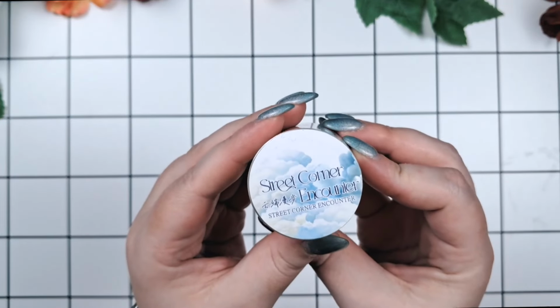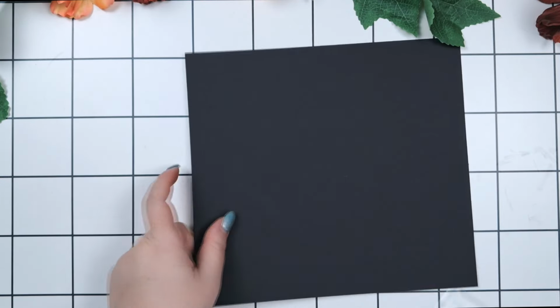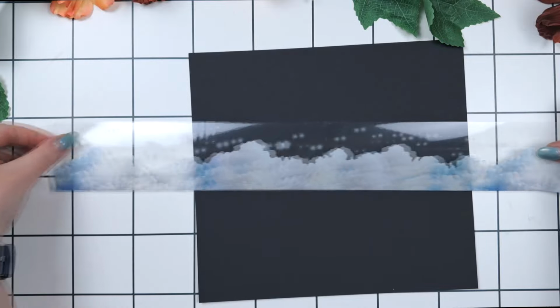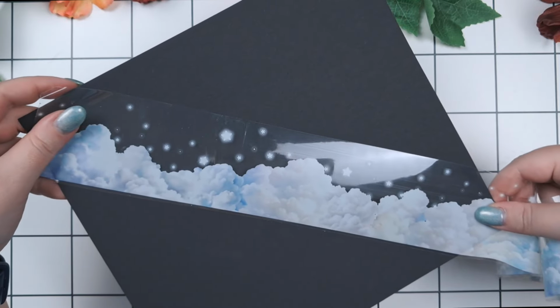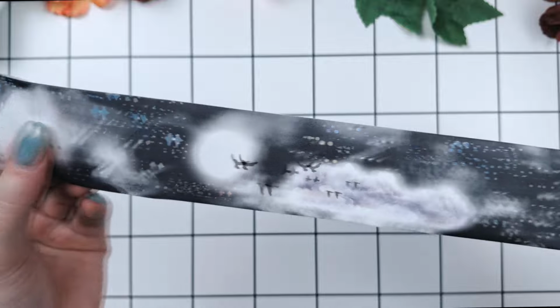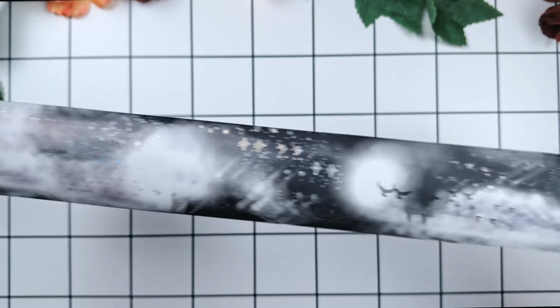Let's see one more light colored tape and then I will show you some darker designs. It's what I usually gravitate towards, but I wanted to challenge myself with something cuter and more colorful as well. These are simple white and blue clouds and I love them so much. Let's stay in the sky and let me show you this beauty. Black and white clouds with birds and lots of hollow details.